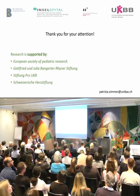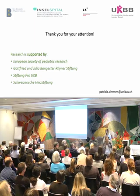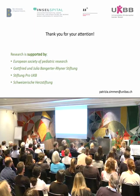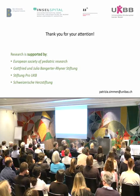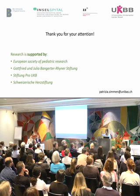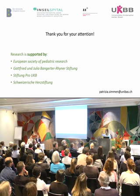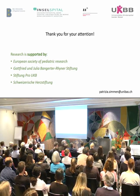Is there a special technique to put this nasogastric tube in place? Do you need an X-ray to look at the position, or is it the same as for a standard nasogastric tube? Actually, we checked it by looking at the monitor. According to the electrodes, you can see the change in the R complexes, so you can verify the position of the tube.